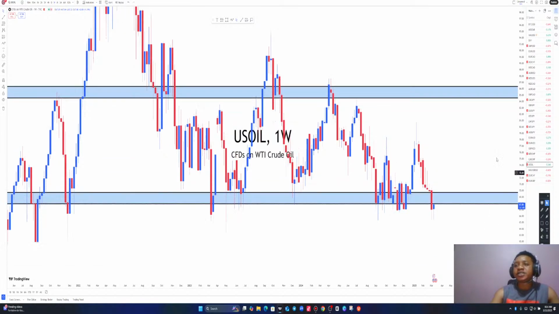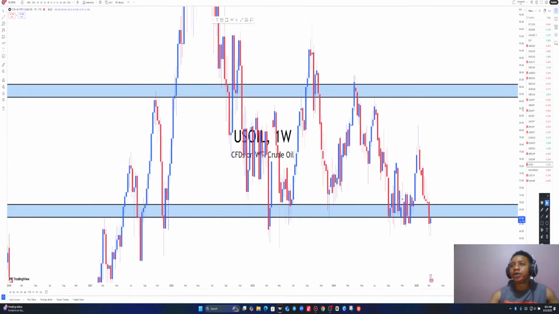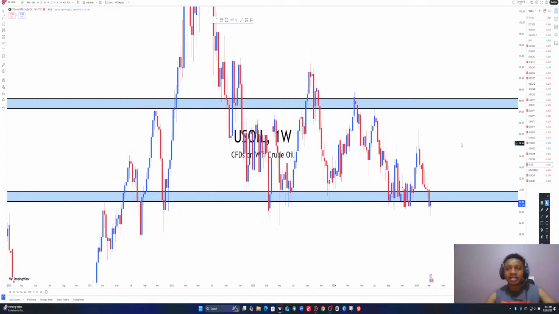All right, so this is US oil on the weekly time frame. Now, the weekly time frame, let's put meaning into it as well. On the weekly, we are still seeing the exact same thing, which is horizontal level of buy pressure always pushing the market to the upside when there's contact on it. So price has made contact recently over here on the monthly support level, and we are seeing buy pressure picking up very quickly, trying to push the market all the way to the upside. So from what we can see on the weekly time frame of US oil, we can anticipate that price may be going up, but that is not all. Let's ask for more info from the other time frames before we take that decision.